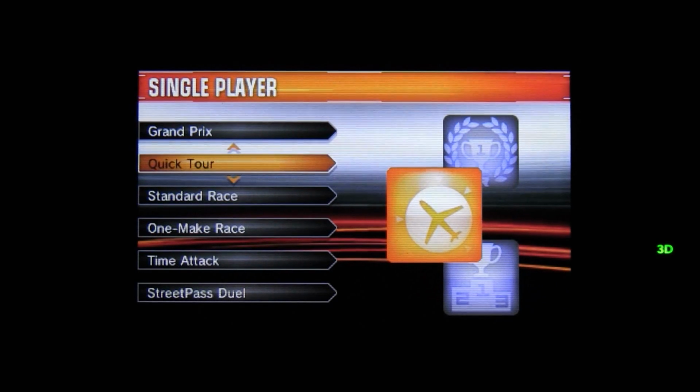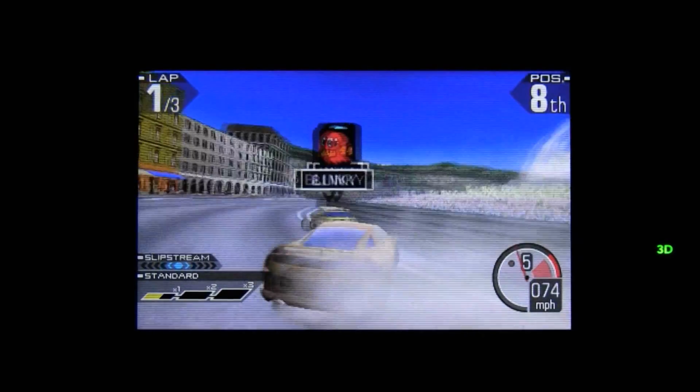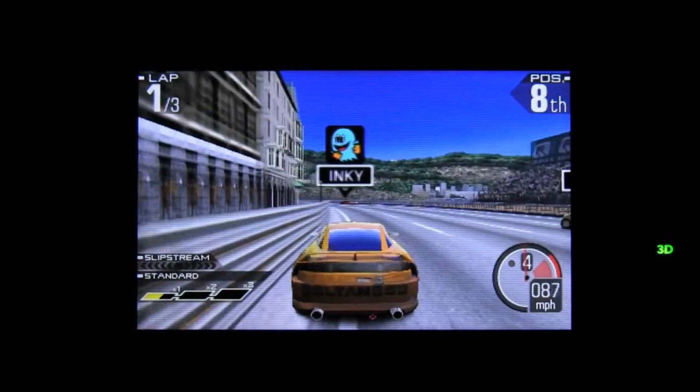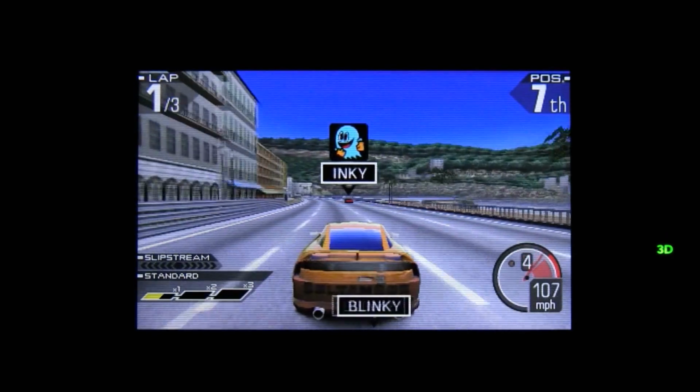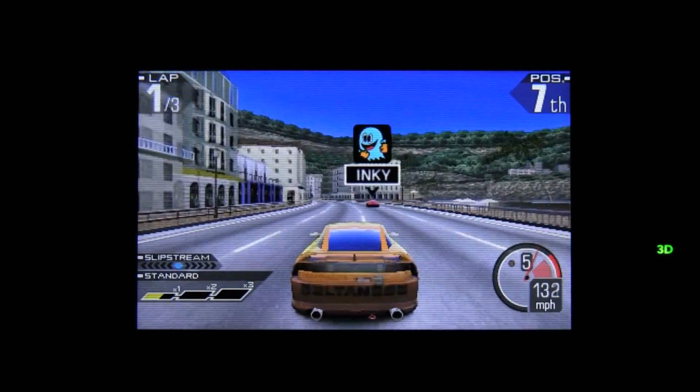So if you walk by someone with Ridge Racer 3D, your 3DS can actually download their ghosts and let you race against them the next time you play. This is a fantastic little implementation of what is one of the 3DS's coolest features. Nice slipstreaming.